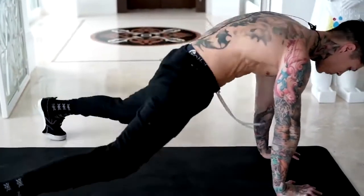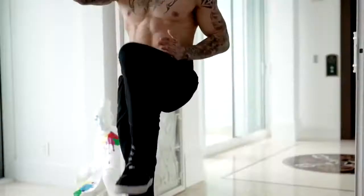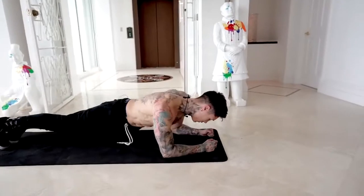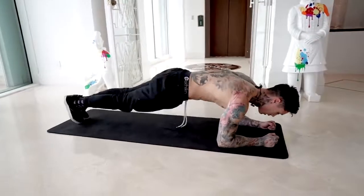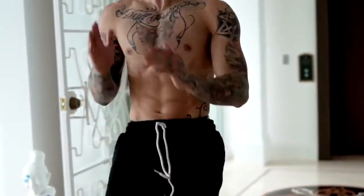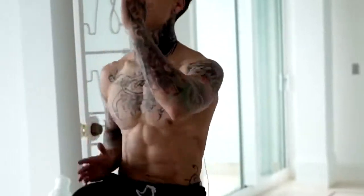One of the best ways to train abs and burn fat simultaneously is with high intensity interval training. You'll also burn way more calories with HIIT training in a shorter amount of time than with other exercise styles like steady state cardio. Our abdominals are made up of our internal and external obliques, our rectus abdominis, and transverse abdominis, which are basically the layers of muscles that make up your abs. So with today's routine, we'll be engaging all these muscles and incorporating HIIT training in this 10 minute workout, allowing you to train your abs while simultaneously burning fat.